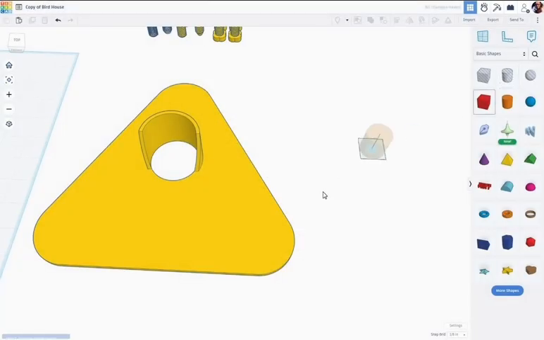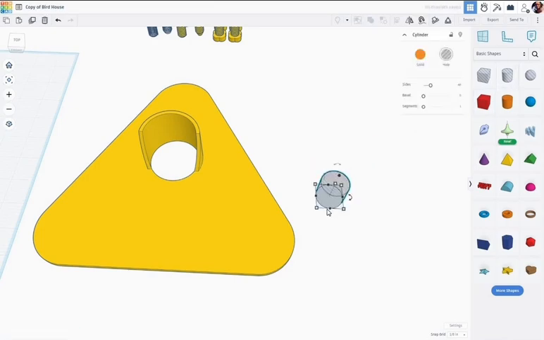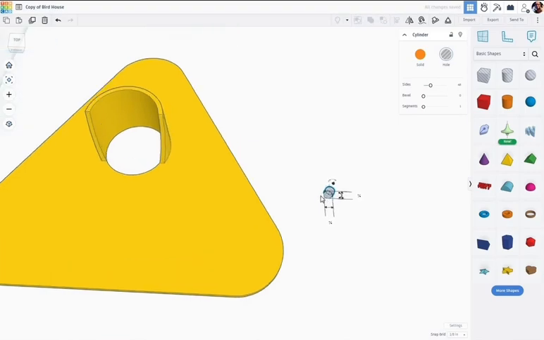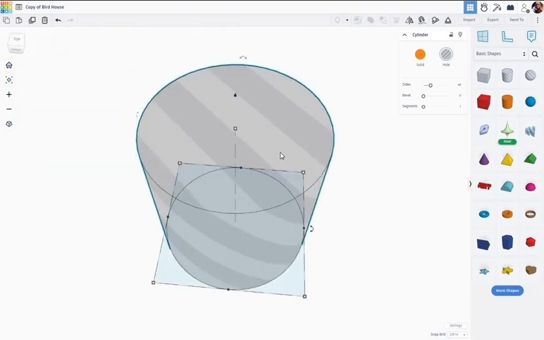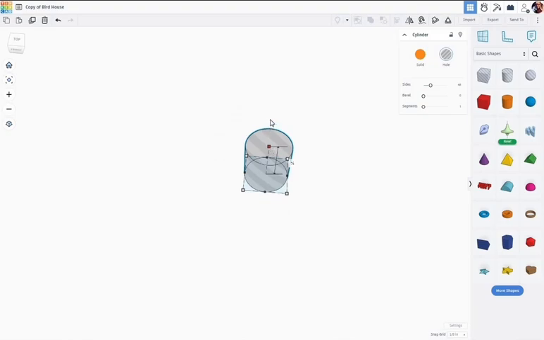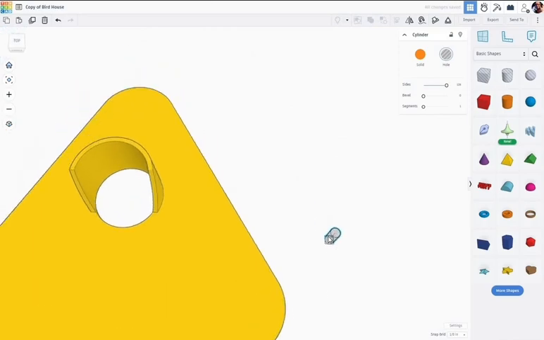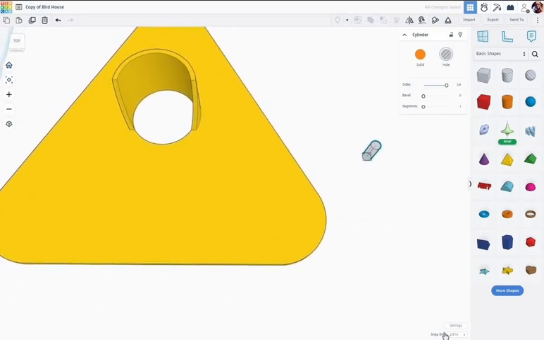We're going to bring out a whole cylinder. And then I'm going to Alt-Shift click on a corner here, and you see that says 1 inch. I'm going to change that to 0.25 or 1/4 inch. Let's make this a wee bit taller. Increase the number of sides. So there we have the hole. We'll use that in a moment.